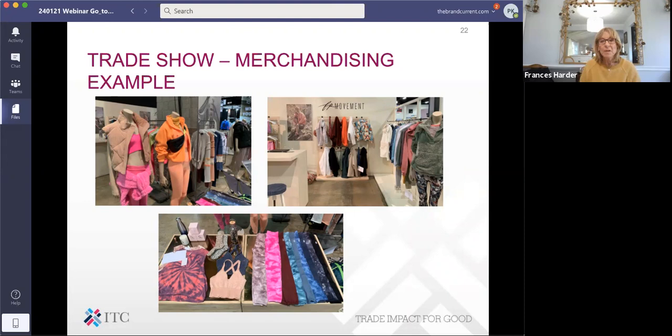I've helped companies display their goods in a booth, and I go back a few hours later and they've just crowded it all up and it's all lost. It has to have a visual impact. So don't crowd it with too much stuff. You can always get things out if you want to that apply maybe to a certain buyer. So really it's key, and it's such an important thing these days to understand merchandising.